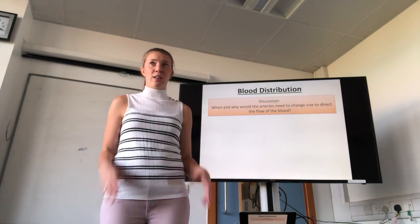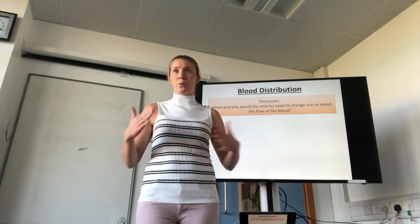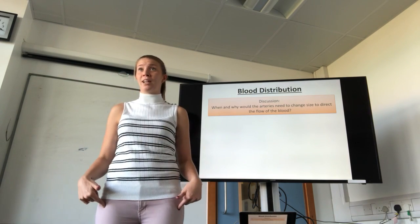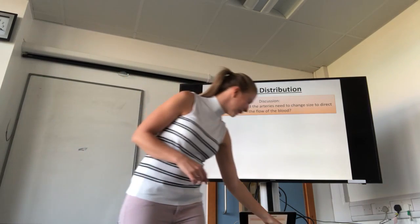So that process of vasoconstriction and vasodilation allows us to choose where we want the blood to go. It's involuntary. You personally don't say, come on blood, I wouldn't need you here now because this is getting tired. It will do it by itself, but your body will work out where it needs more.